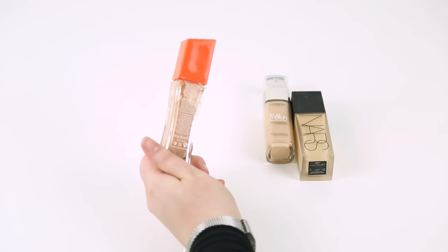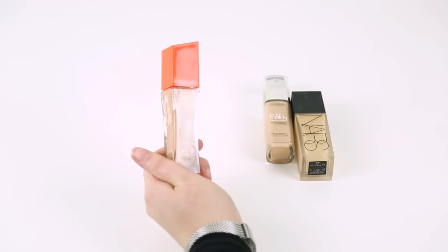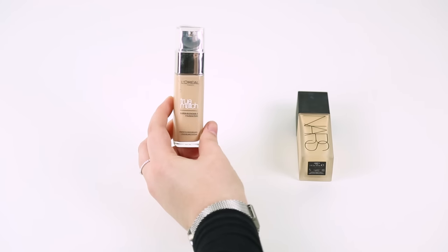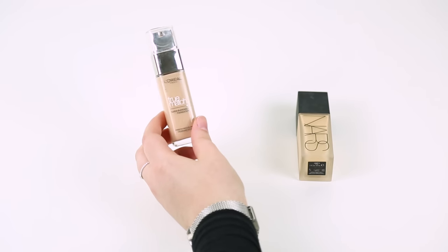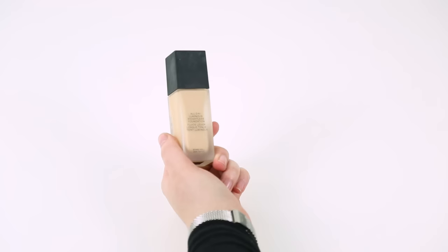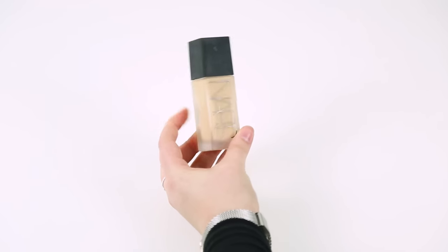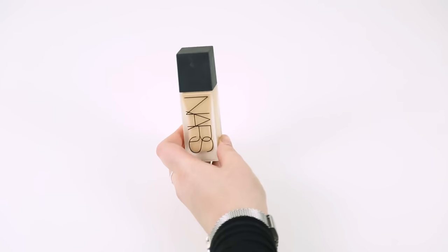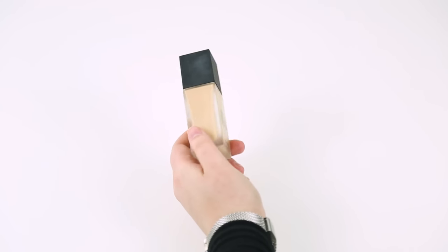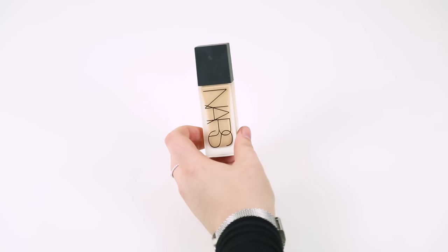This next one is the Rimmel Wake Me Up Foundation. It looks really dark because this is my summer foundation. It actually looks pretty beaten up, so I think I might throw this one away and get a new one for summer — although it says 24 months, so it's probably still in date, so I might keep it and hopefully I'll get a tan. The L'Oreal True Match is probably my oldest foundation — it's a nice foundation, but definitely not one I reach for every day, so I'm going to throw it away. The final one is the NARS All Day Luminous Weightless Foundation, and it's just really not good. The lady colour matched me in store but this is not my colour. It has horrible coverage, it's really wet, and the only reason I still have it is because I paid so much — they're like £40 NARS foundations. I'm going to give this to someone, hopefully with drier skin, because for me I hate this foundation.